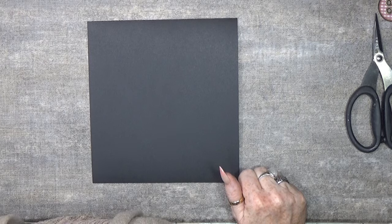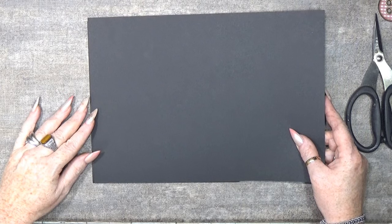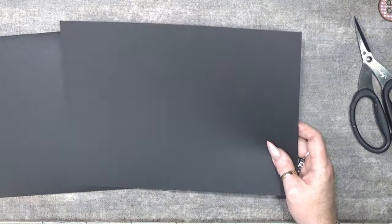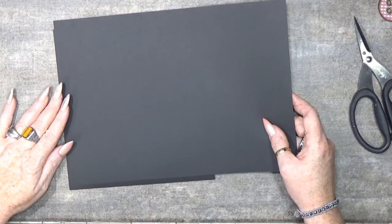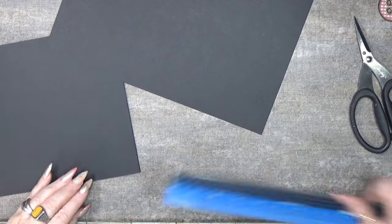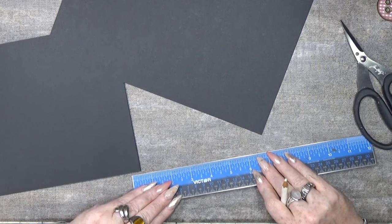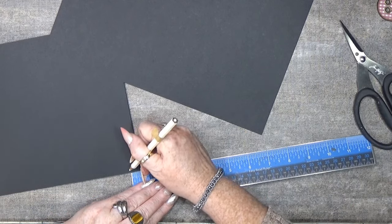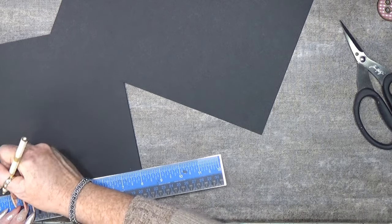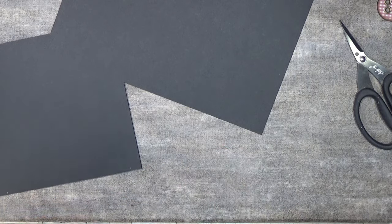Hi guys, we are going to start a new page. So grab a new tunnel and have fun. All right, so first I like to make an add-on, and let's say, I'm terrible, I know, let's say 1/2 inch lower and at least 1 inch. That leaves me 6.5. That's a nice size.